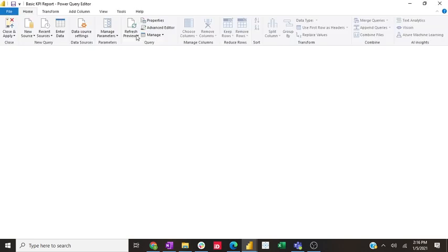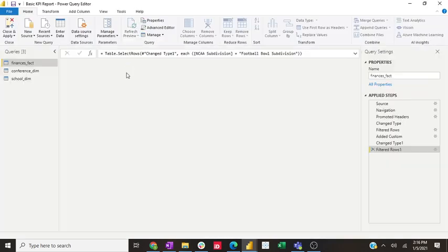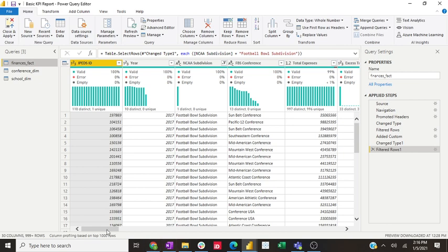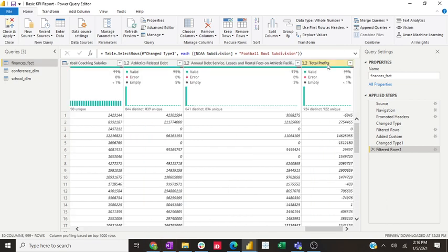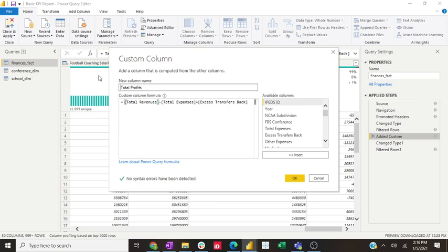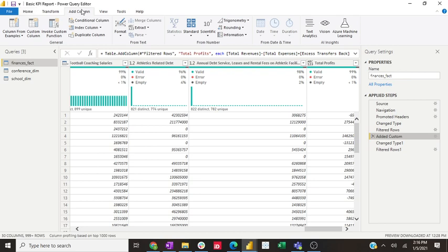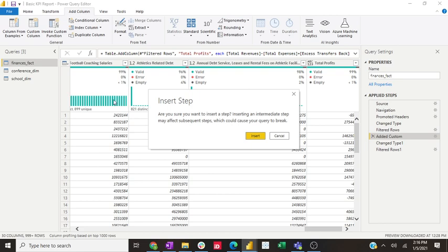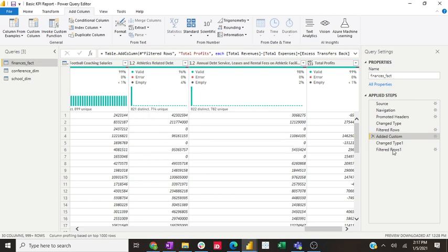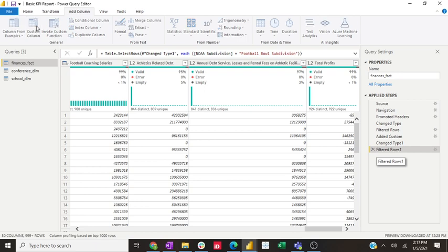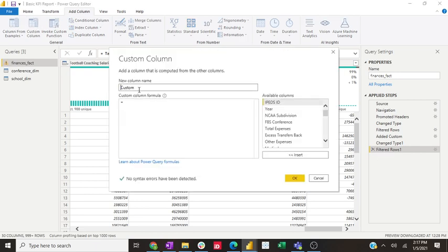I'm actually going to go right back into Power Query. I'm going to open this up and go to our finances fact table, where I've already created this field, but I'm going to show you how I did it, and then I'm going to go here to our little wheel to see what I did. So I added a custom column. If you were to go up here to add column, custom column, okay, you're going to get... I'm trying to insert it into this process. One second. If I go to the end, I could insert it, but I don't want to in this instance. And I'm going to create a profits column.